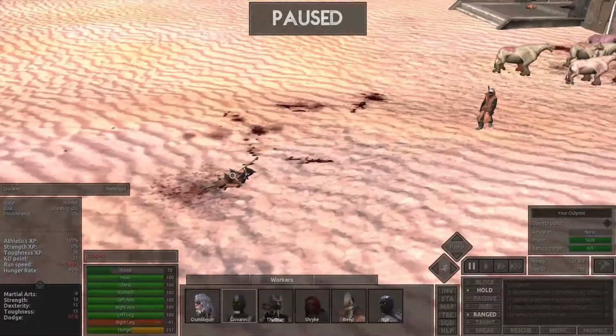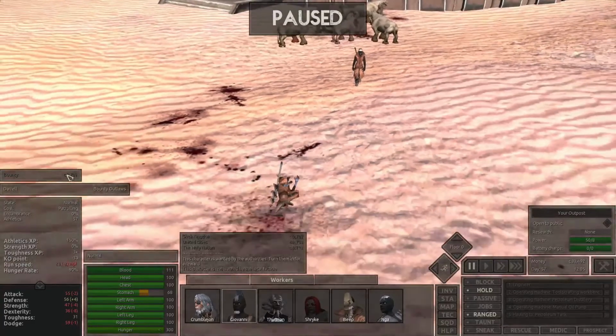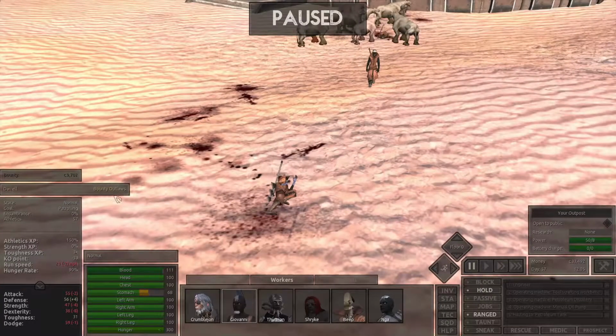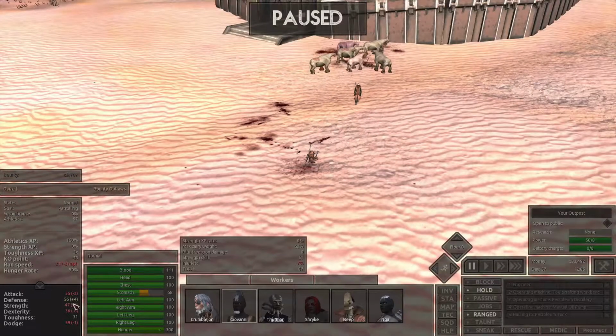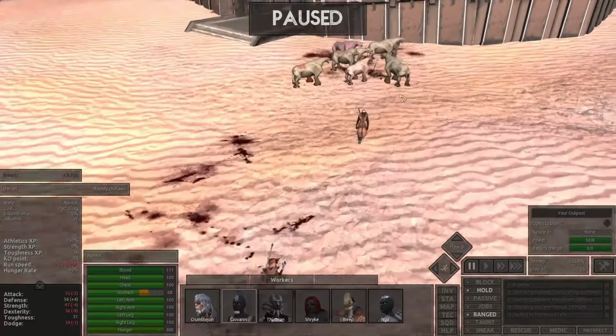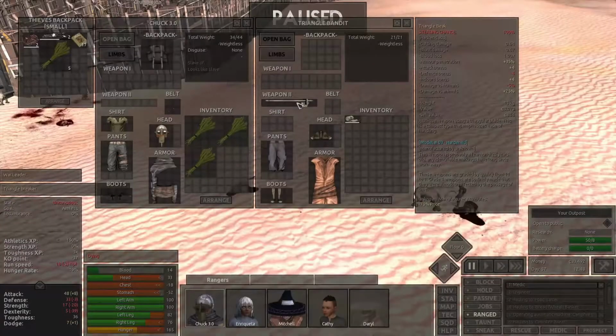However, I just wanted to point this out. This guy is worth almost 10,000 cats. So it's definitely worth hunting these bounty outlaws if you have some pretty good stats, because this guy is around 60-ish stats. So if you can take him out, then he's definitely worth quite a bit of money. And apparently starving bandits are now hostile to us.